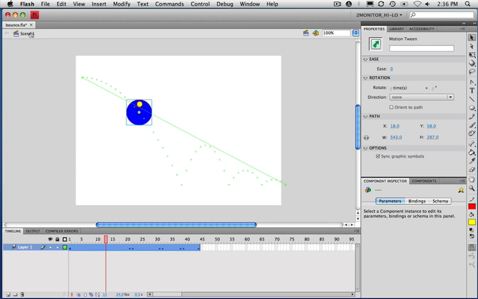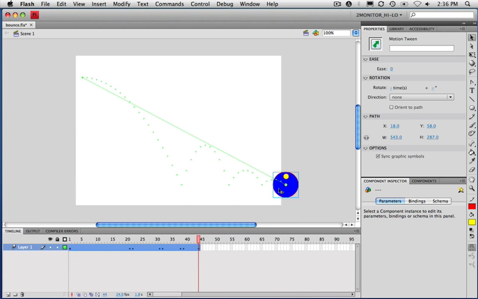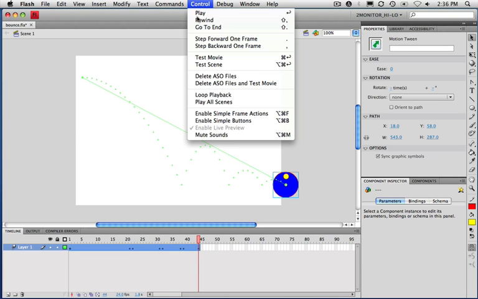So I come back to the scene. Notice that the little doohickey's in there. But wait, it's not rotating. What's the matter? Well, remember that with movie clips, they're on their own timeline. And if we preview it like this, if I just press return, it only plays frame 1 from whatever's inside the embedded movie clip. But if I test the movie now, let's go in and test the movie.